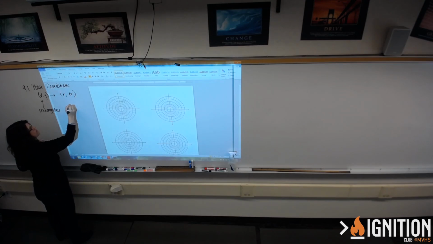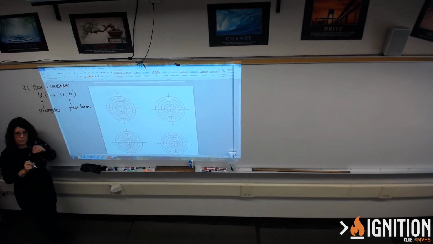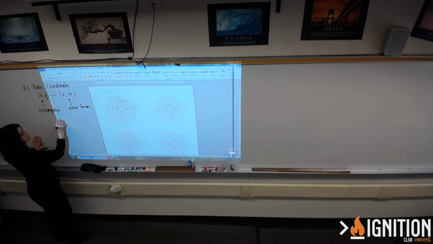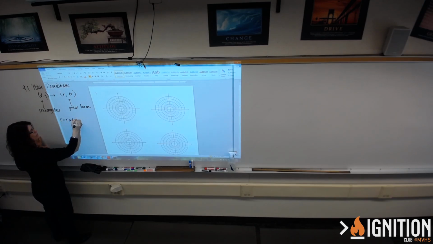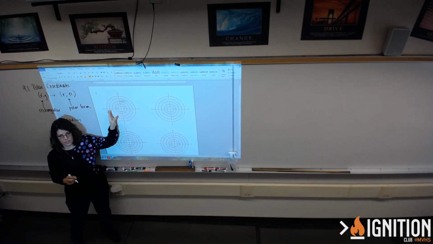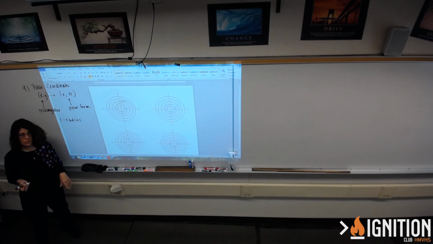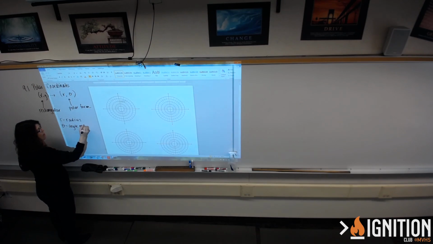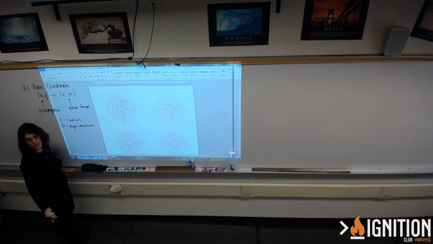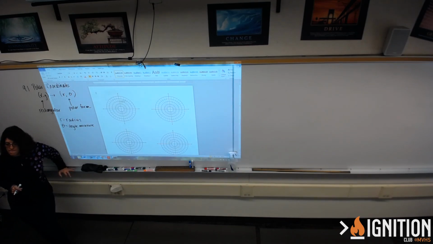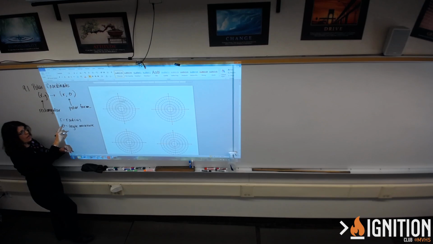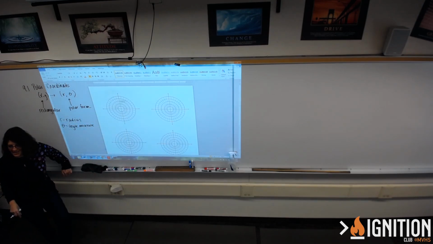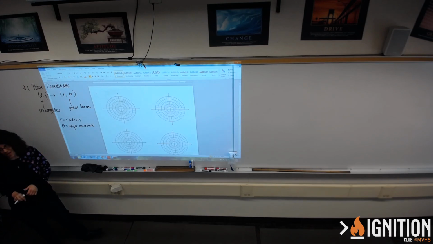Our theta is... R is the radius. If you look, these polar graphs have circles, so there's a radius associated with the circle. And then theta is the angle measure. I'm pretty certain that you're always going to be in radians. Yeah. Are there any correspondences between X and Y and R? Well, sure. X is... no. So let's just start by plotting some points.